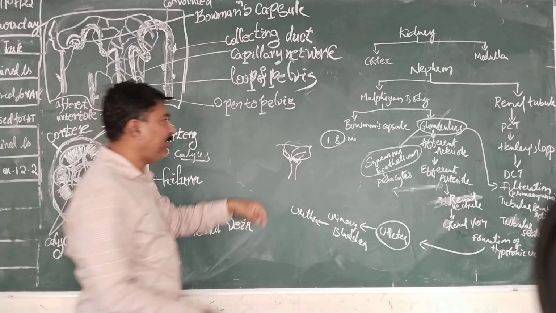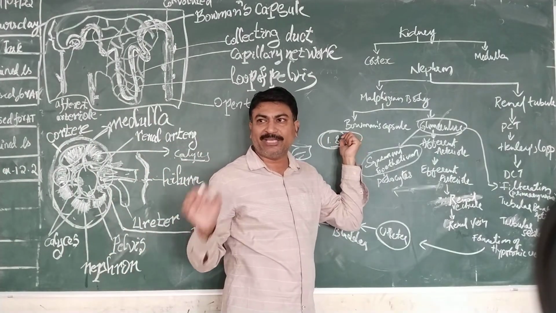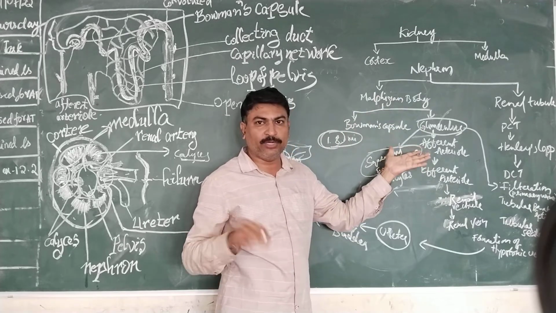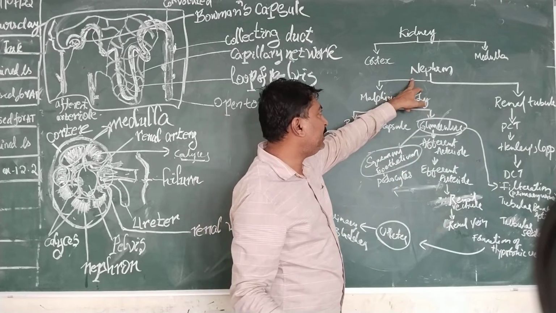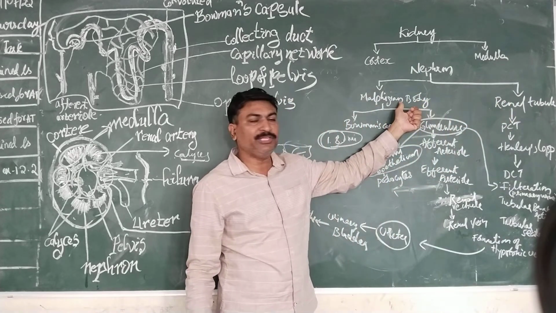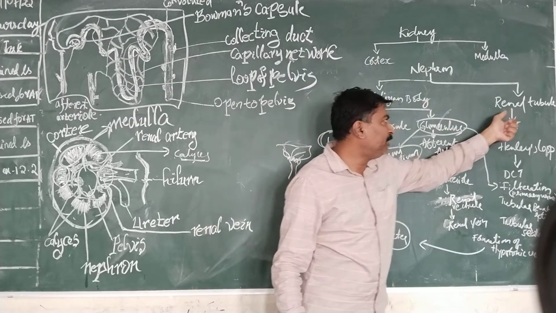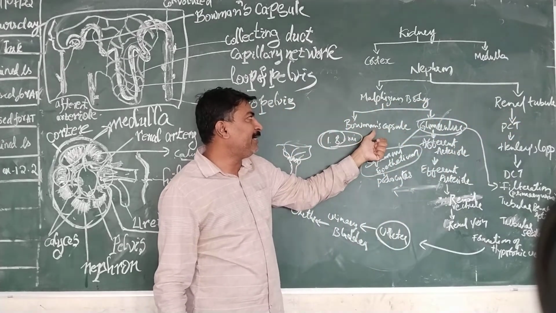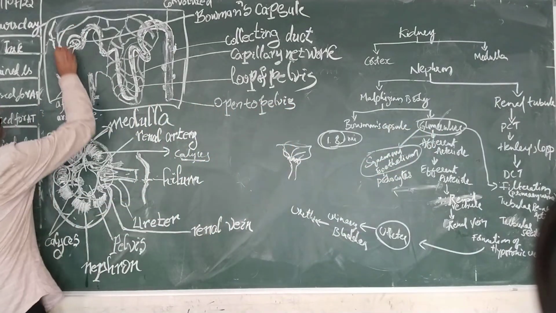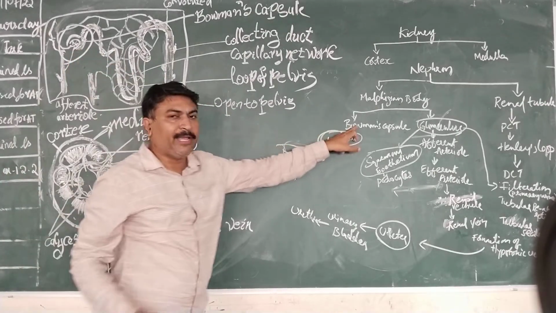Each and every nephron, around 1.8 million of them, performs the same function, that is, removing the waste material from the blood. Now let us see the structure of the nephron and how it carries this out. Each nephron has two main parts, the Malpighian body and the renal tubule. The Malpighian body in turn consists of two parts, the Bowman's capsule and the glomerulus. This cup-like structure you are seeing is known as the Bowman's capsule.